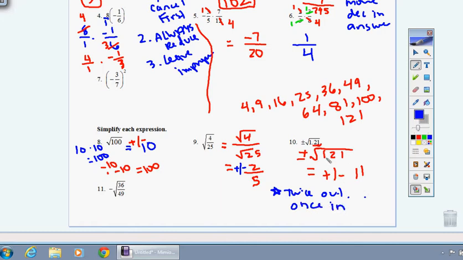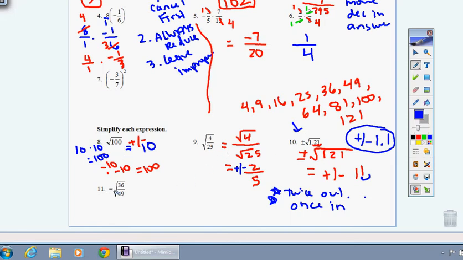So I moved the decimal out twice before the square root, then I took the square root and I got 11, so now I have to move it once back in. So my answer is actually plus or minus 1.1. Alright, this is tricky, so remember this rule. Anytime you're dealing with square roots, if you move the decimal out twice in the square root, like we did here, and then take the square root, then we move it once back in. So square roots have a special rule there, so remember that.